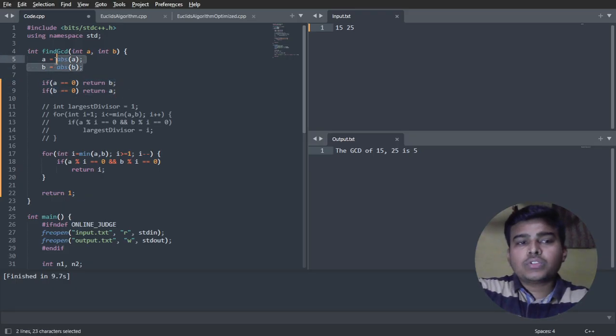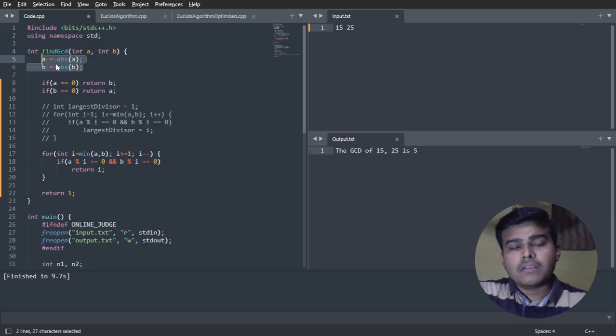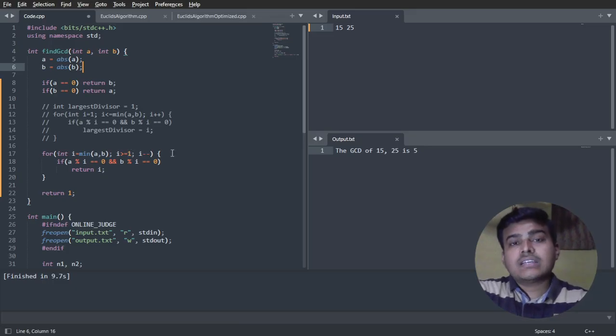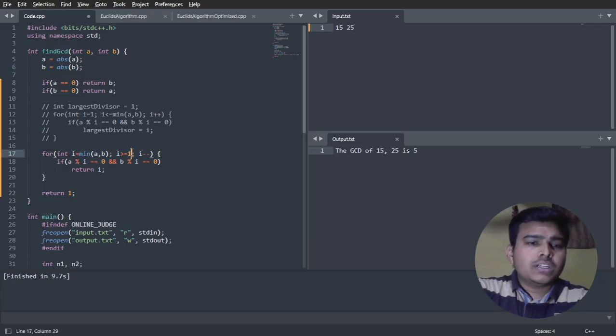Also we have put the cases for the negative values. If the numbers are negative, then in that case we will just take the absolute values of those. And from minimum of a comma b, if we are finding the GCD where both the numbers are having 1 as the divisor, then it will be going till 1 and it will just return 1 here. So this line is not going to be executed anymore, so we just have to place it so that the compiler does not give any undefined behavior.